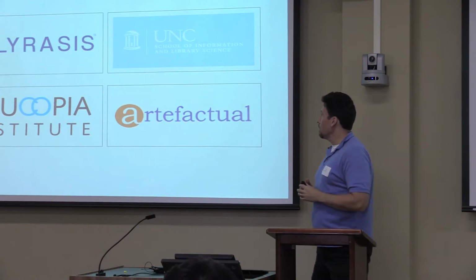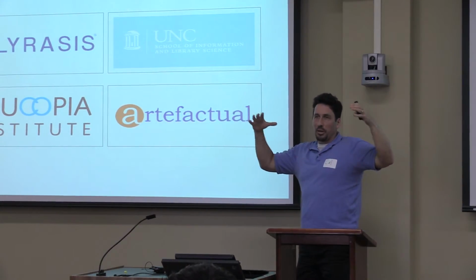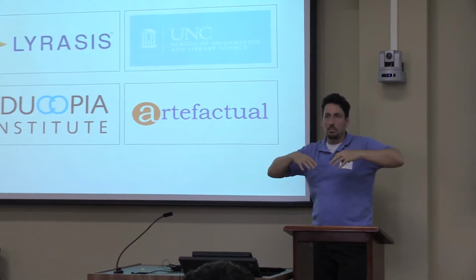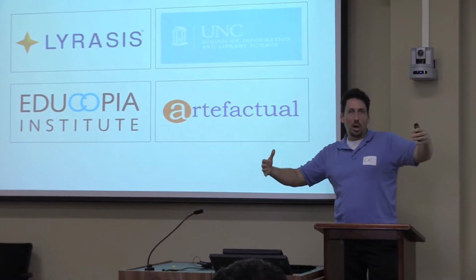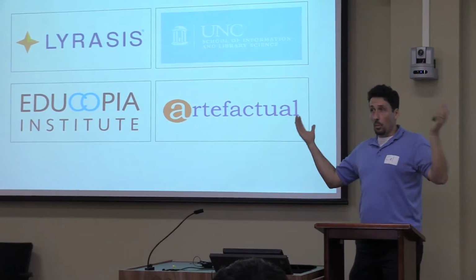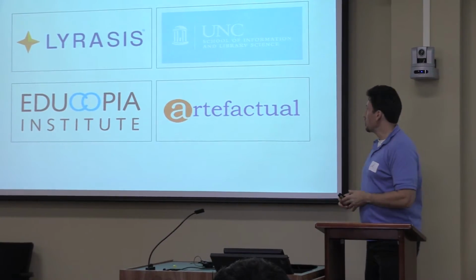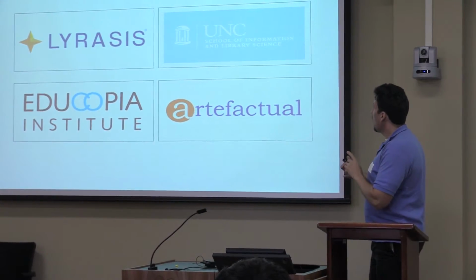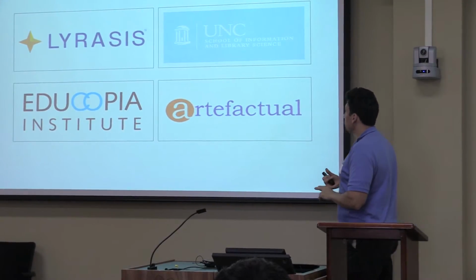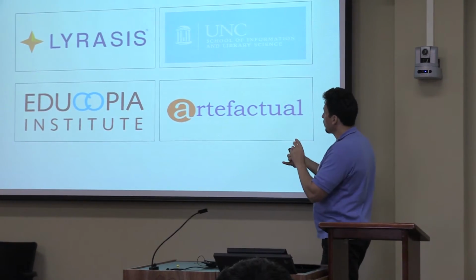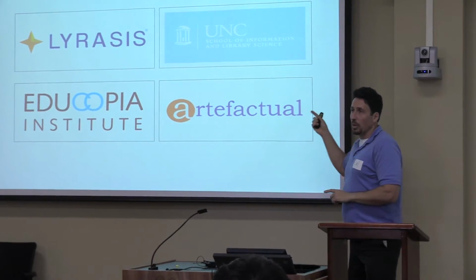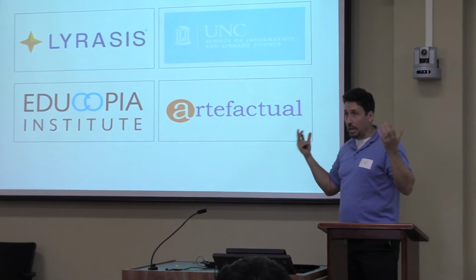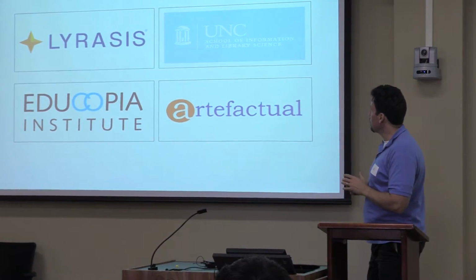So the project team, right, so we've got these different concentric circles. We've got the project team, the people who are actually being funded to work on this project. We have the partners who are these 12 institutions, and then we have the wider world of interested institutions, right? So these are the project team. LYRASIS and Artefactual being associated with ArchivesSpace and Archivematica, the School of Information and Library Science being where I'm based and where the BitCurator environment kind of grew out of.